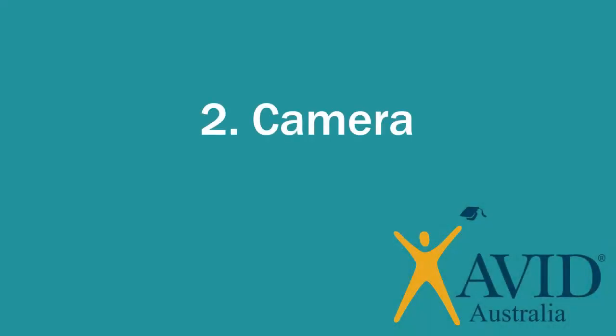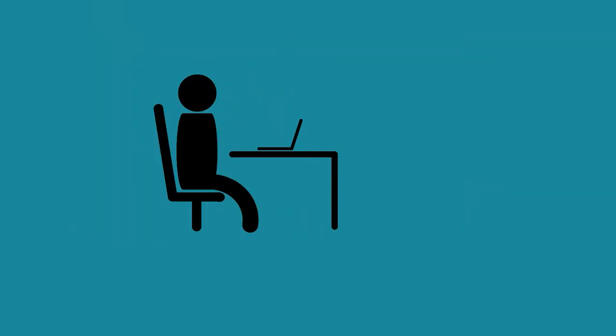The second element is your camera and its position in relation to the person or people speaking. The best placement for your camera is a comfortable distance away so that it shows at least the top of your shoulders and a little bit of space above your head. You also want your camera to be positioned at or slightly above your eye level. This represents a more natural field of vision, as if we were having a face-to-face conversation with someone, and can make your presentation feel more natural and inviting for an audience, even over video conferencing software.